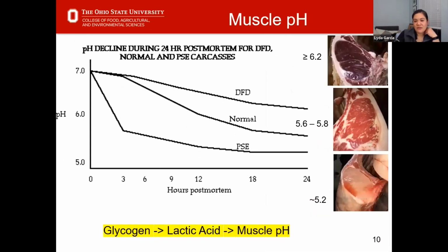So the one thing I will share is that muscle pH is very important in my world, because the pH of that muscle will have a great impact on the overall quality. So even though I have 2 pictures of beef here and 1 pork, it still applies to lamb. An animal that has plenty of carbohydrate storage, in the form of sugar, they go through harvest and they're now a carcass. Chances are 9.9 out of 10 times they're going to result in a cherry red color, right? The color of that meat is going to be normal. That means that the pH is normal. That's exactly what we want.